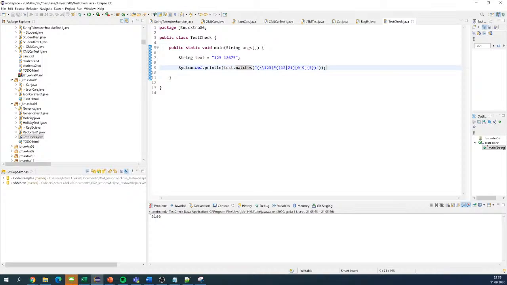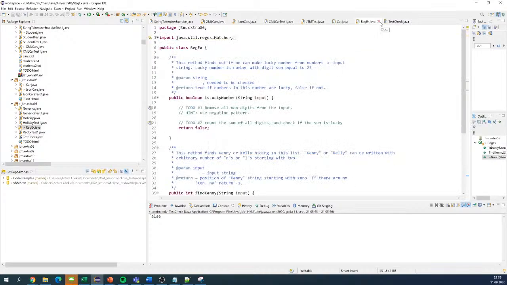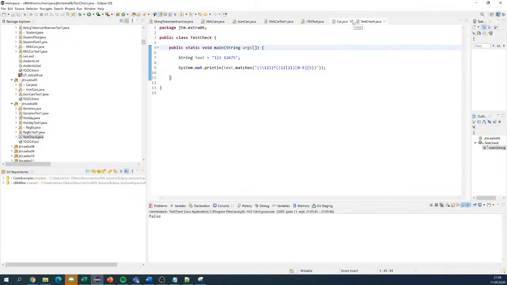Okay, maybe I will try to explain a little bit more because I need to check all the syntax for regular expressions. I will explain it more tomorrow because I don't really remember the whole syntax for regular expressions now. So I'll explain it tomorrow because again I need to check some syntax elements here for the regular expressions.